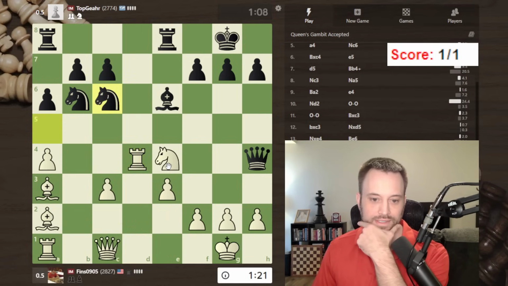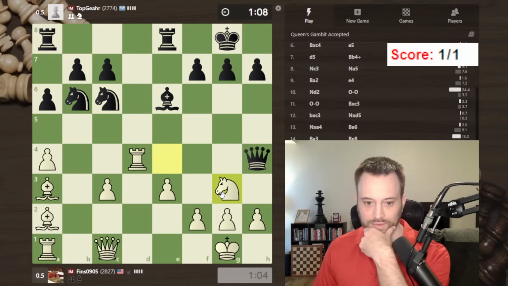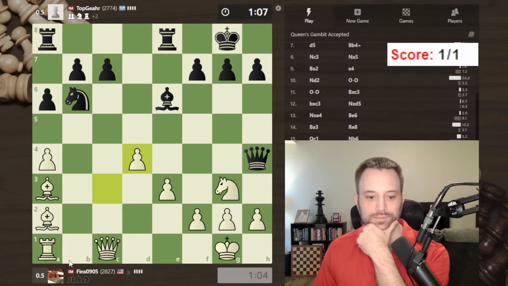But that was not planned. Nor was that. Floundering. Floundering a bit. The backwards knight move always catches you. Okay, let's just go here. Straighten out the pawns.